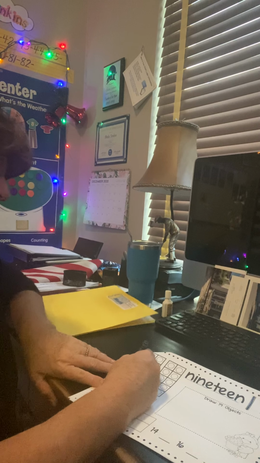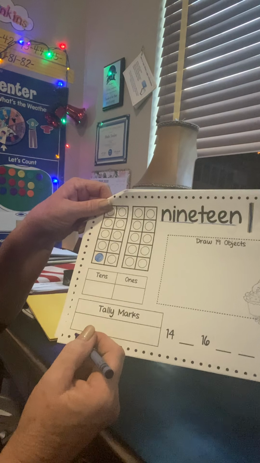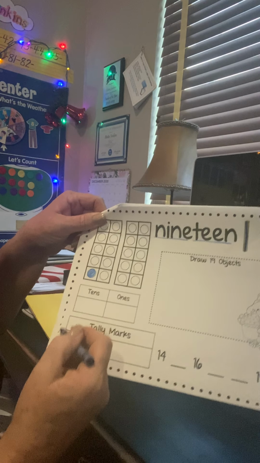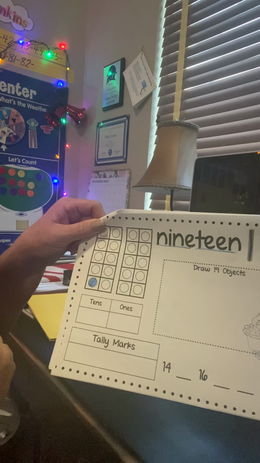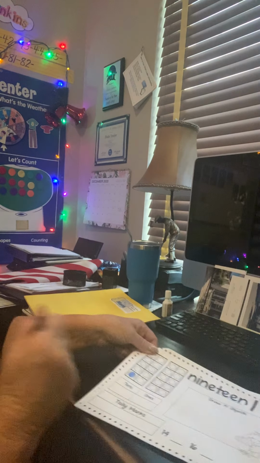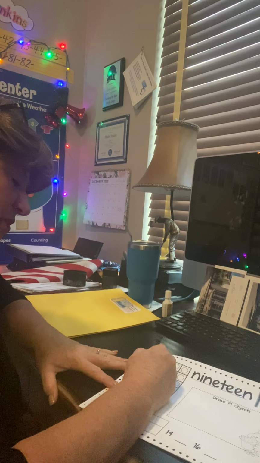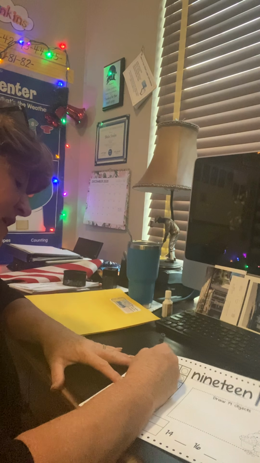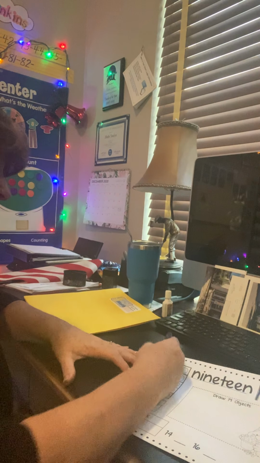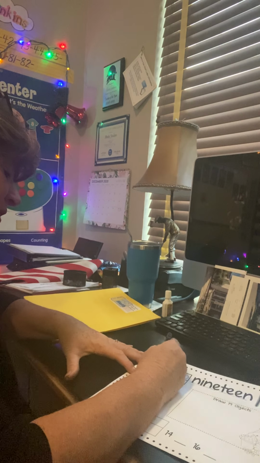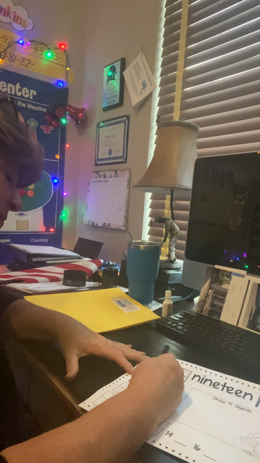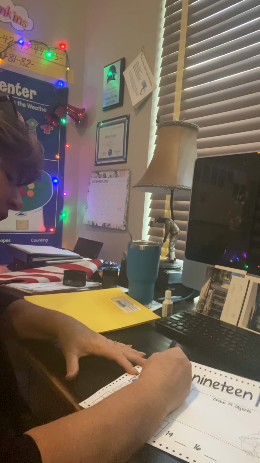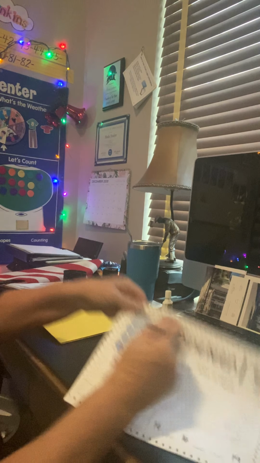And count with me while I'm coloring. Okay, now last week I did see some kids, and I could tell they weren't listening. They were coloring like this. Okay, I know that's the easy way, and that's the faster way, but that's not the best way. The best way is to color each circle and count while you're doing it. 1, 2. It's like you guys putting your own straws in the pocket, but instead of straws, they're circles. 1, 2, 3, or counters. 4, 5, and I'm going to go down to the bottom. 6, 7, 8, 9, 10. Got 1 10 frame colored.